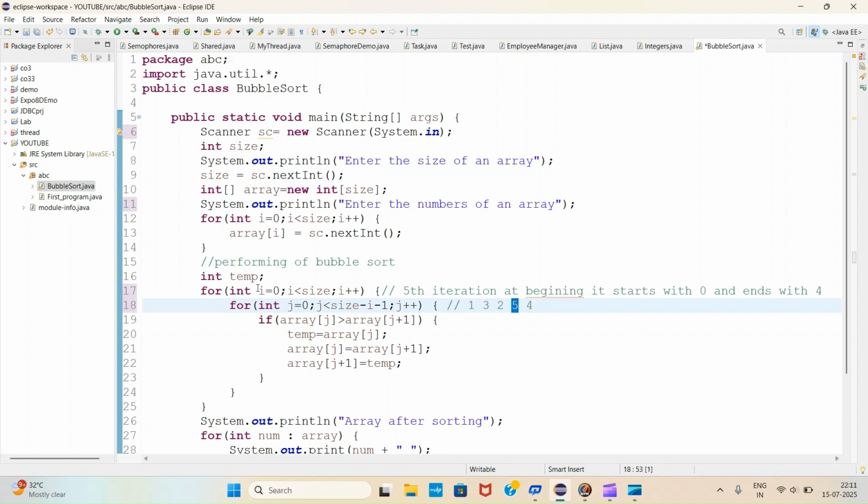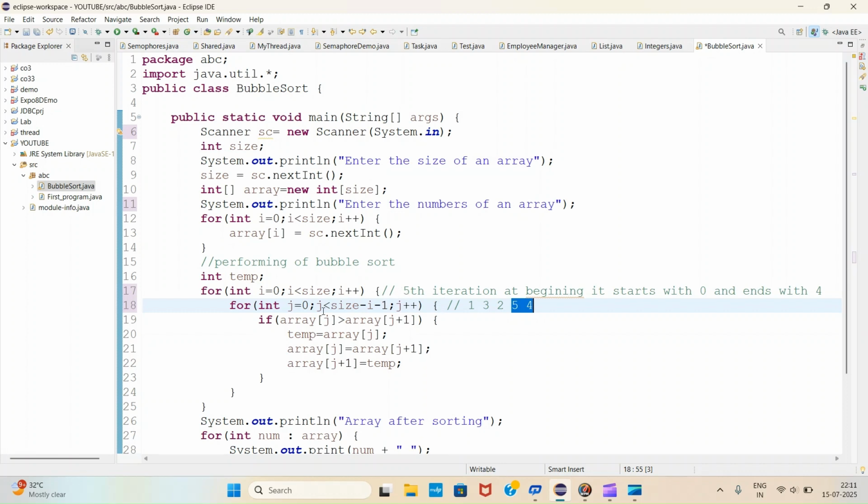If it is the 0th iteration, we get the last one number as sorted, and if i value is 1, then we get the last two numbers as sorted. So we do not need to check these numbers again and again. So here the condition we use is size minus i minus 1. I hope you got it. As before, I have explained why we use this condition.